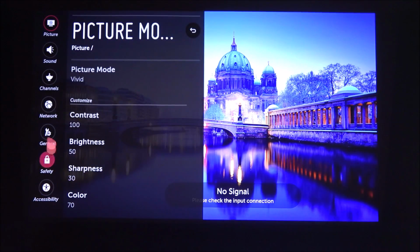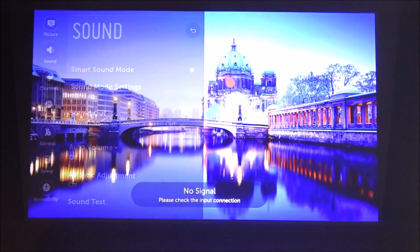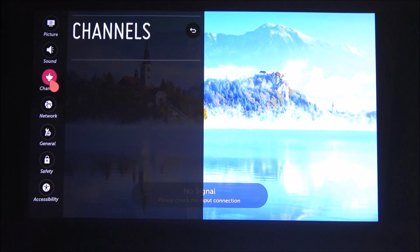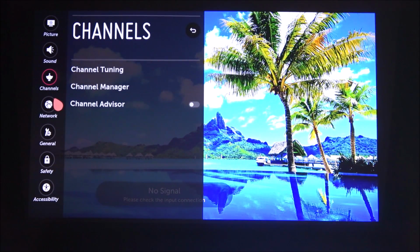So getting back here, the next option we have is sound. Keep in mind that this thing comes with a built-in speaker, which is not bad at all, to be honest with you guys, and of course we're going to be testing that here in just a second. So here we have all the settings for the sound, and then we have channels in case you guys have the cable connection on the backside enabled.